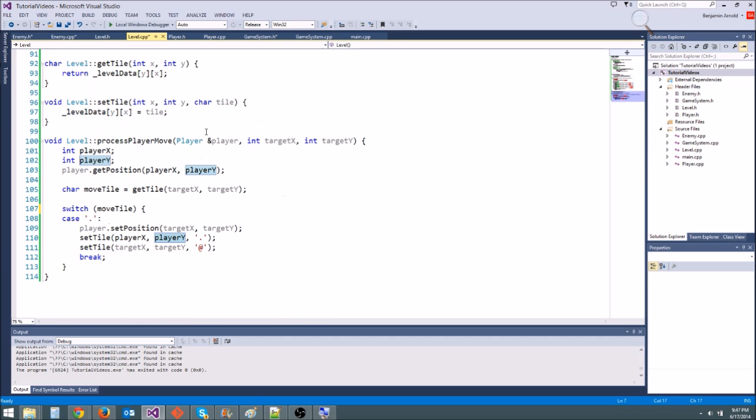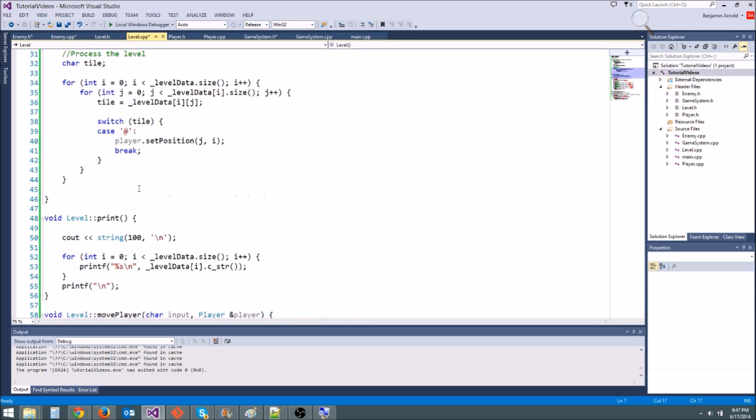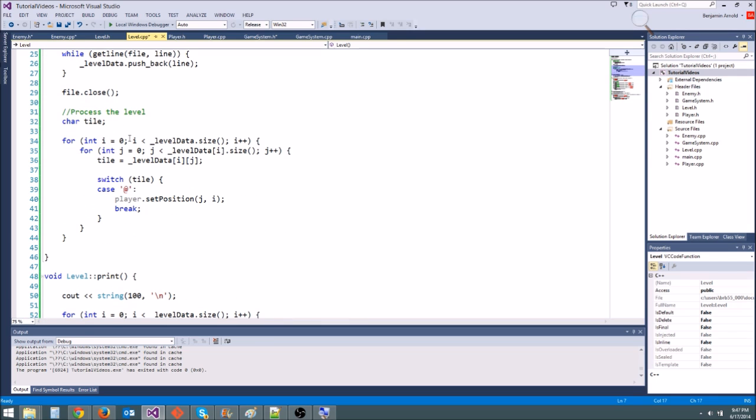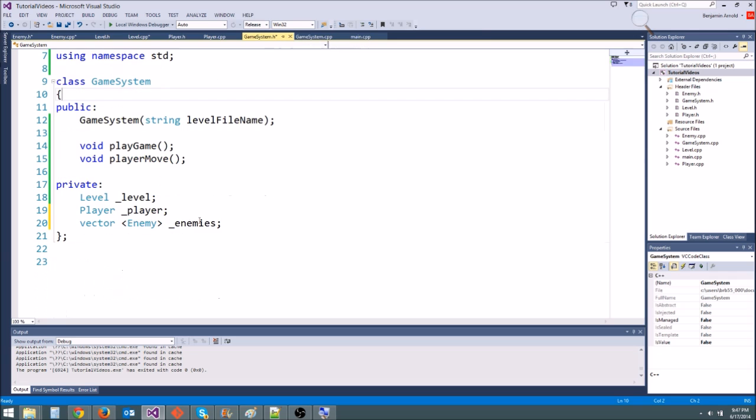Okay, and load level, where is load level? Here's load level. All right, so this is going to load. We already have our switch statement set up to process stuff. So all we've got to do is add some more case statements in here that process all the monsters. And what we're going to do is modify our enemies vector using the load level function. So what we need to do is pass this in as a reference parameter. And yes, you can pass vectors in as reference parameters. In fact, it's always a good idea to pass a vector as a reference parameter in every case.